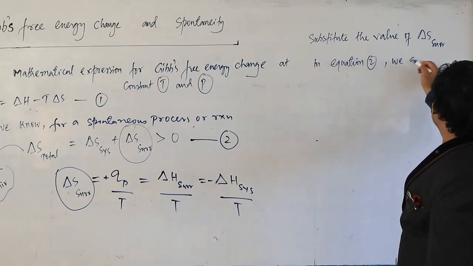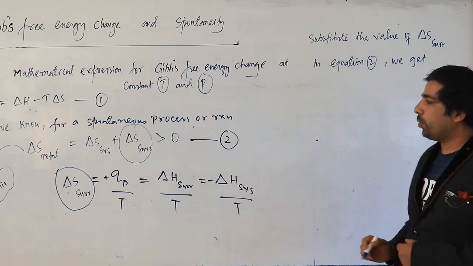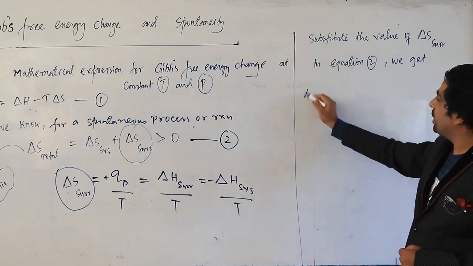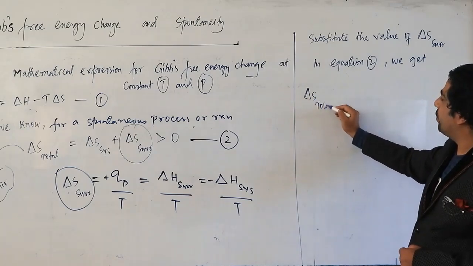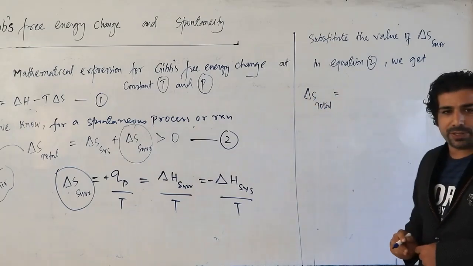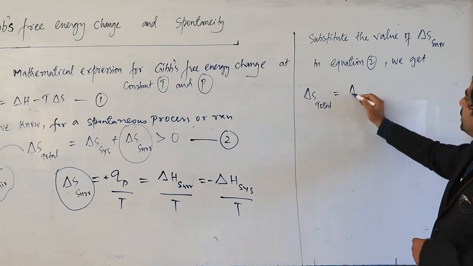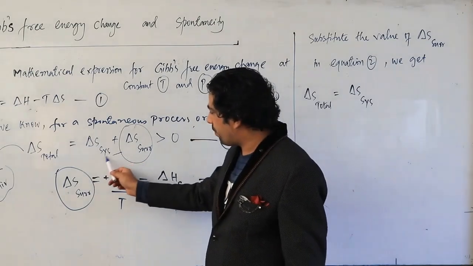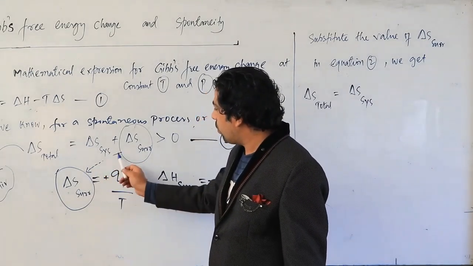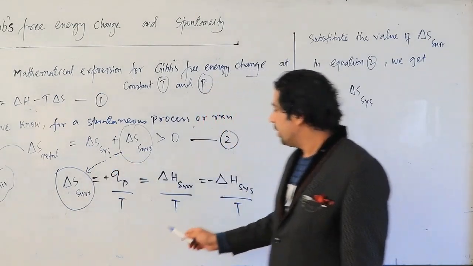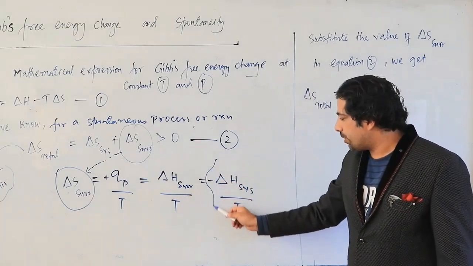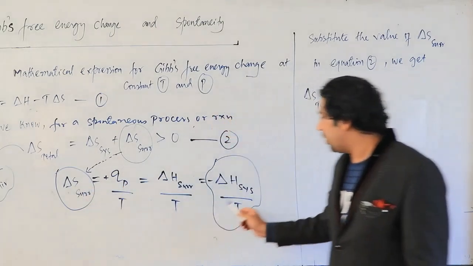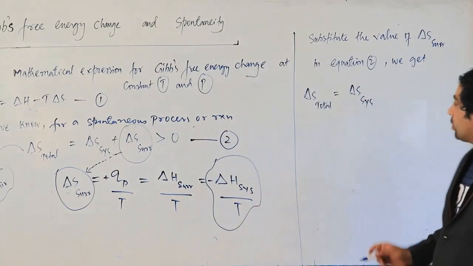We get. So let us see what we are going to get. Have a look here. We have equation number 2: delta S total, that is of the universe, the entropy change of the universe or total entropy, that is delta S system. Now in place of delta S surrounding, my dear friends, we have this expression. What is this expression equal to? Look at the final expression here. We want this expression actually. So delta S surrounding is equal to minus delta H system upon T.